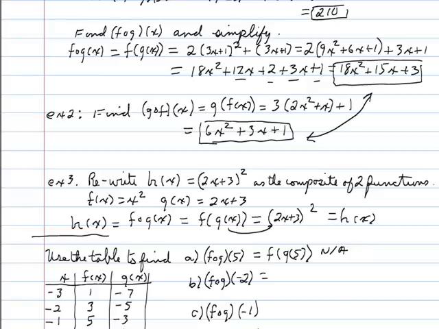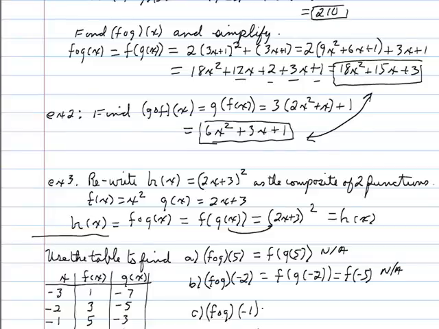Let's take a look at the second one. It says take f∘g of negative 2. Well, that would be f of g of negative 2, and this time negative 2 is right here. It is in the domain of g, and g of negative 2 is negative 5. So this gives us f of negative 5. So now we need to know what f of negative 5 is, but holy mackerel, negative 5 is not in the domain of f. So that's the part of the definition that said g of x has to be in the domain of f. So again, this is undefined, or we get no answer.